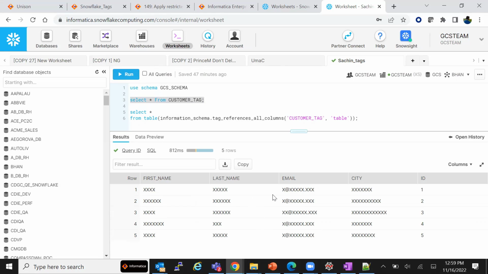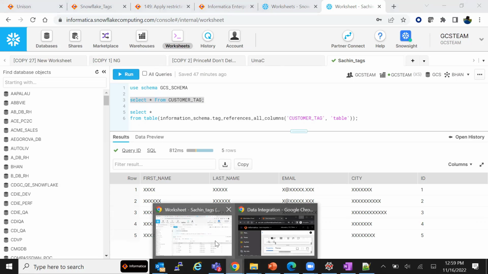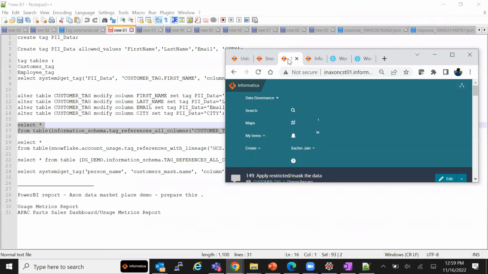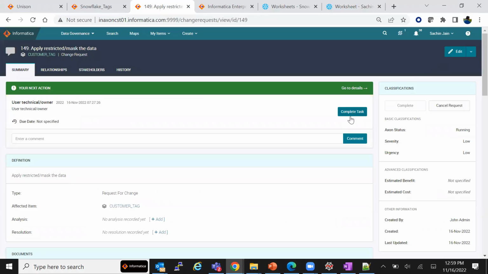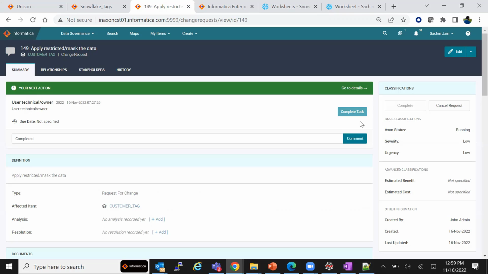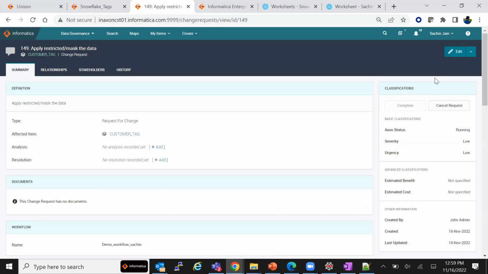Once he is able to confirm that the information is masked, he will go back to Axon, and say command completed, and then he will say completed the task.